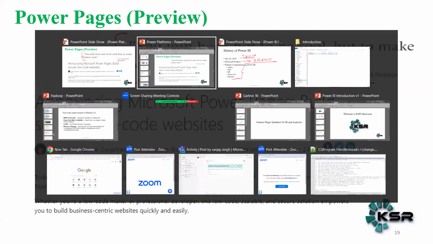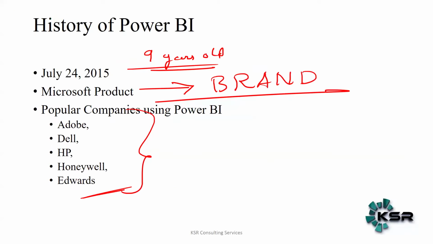And that is how we have the brand created. Once you have the brand, nothing can shake. Even Google has a brand. Initially it was a competitor with Yahoo, but now straight away everyone knows Google. Microsoft is a brand. Amazon is a brand. There are a lot of other e-commerce companies, but Amazon is always on top. All these companies are branded companies, which you always prefer to use, right?